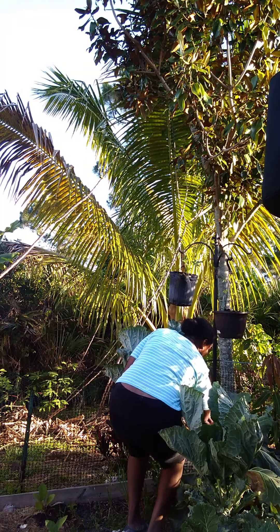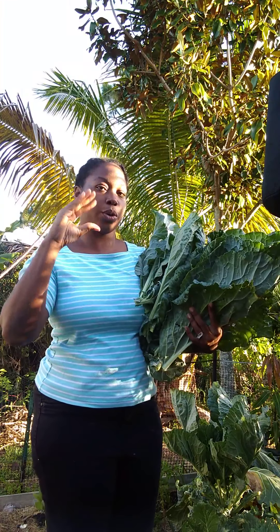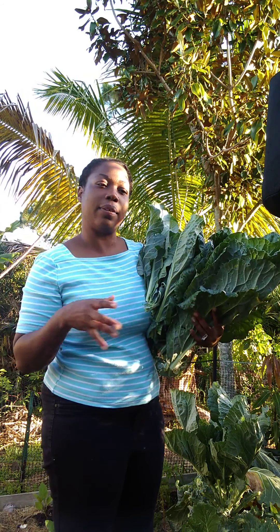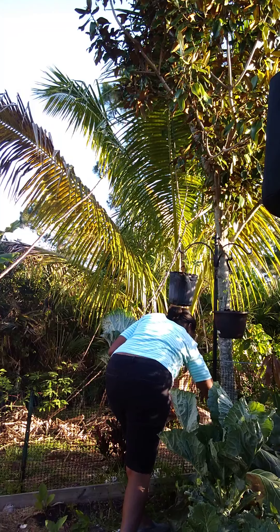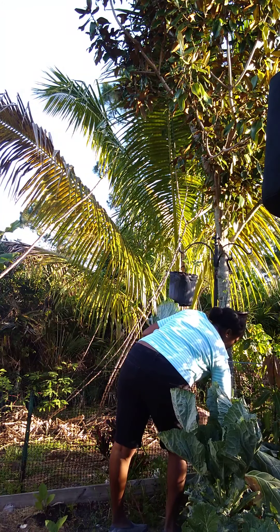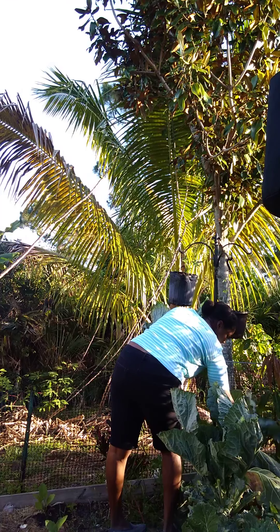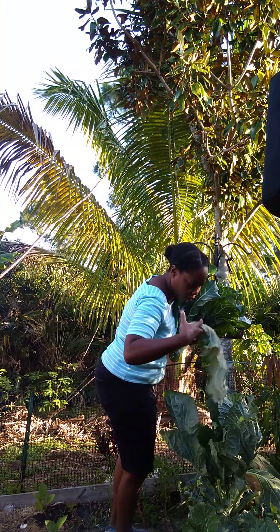The wonderful thing about collard greens is they're so easy to grow. It's one of the things that beginner gardeners should have — you pretty much plant it, and as long as it's established, you can just forget it. Collard greens are packed with vitamin A, a little bit of vitamin B, some calcium, and lots of fiber. I like collard greens as a side dish, and sometimes I add them to other meals like rice and beans or pasta red sauce.